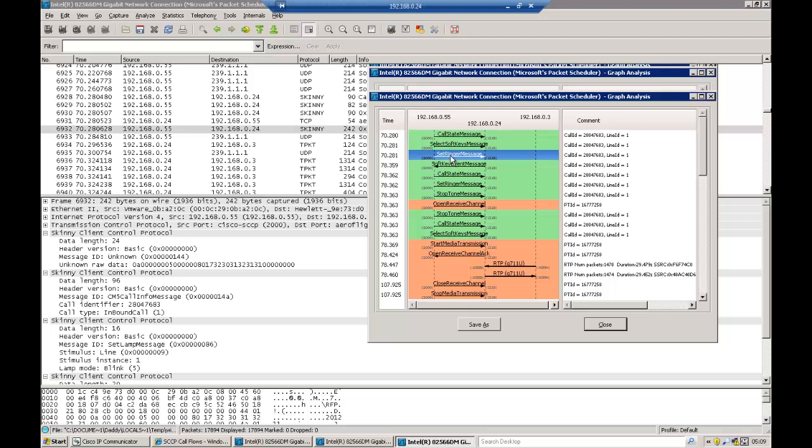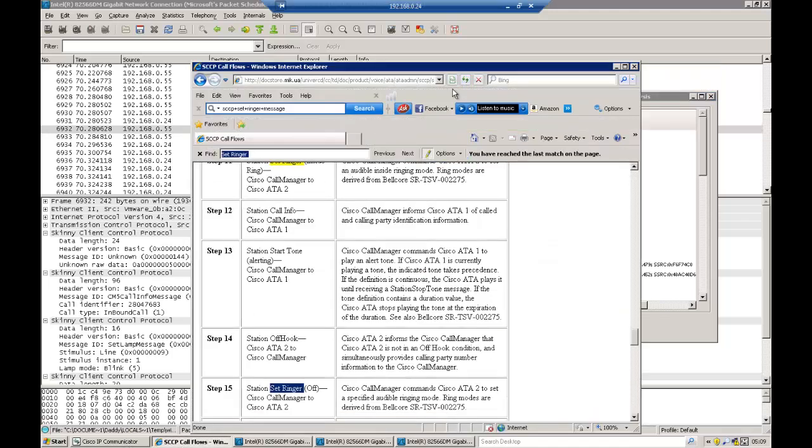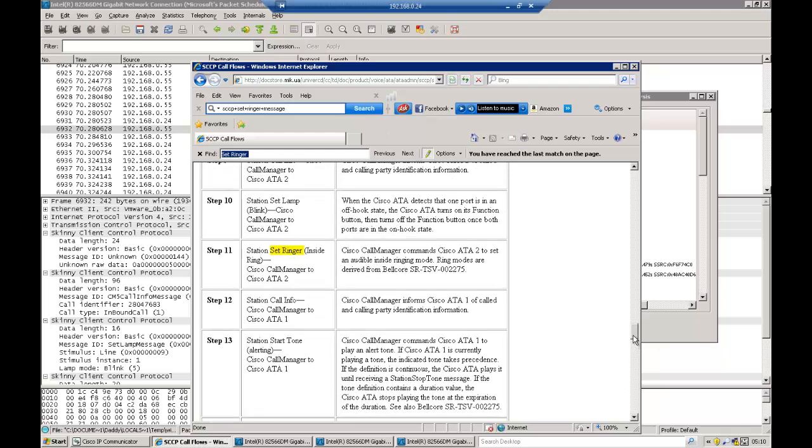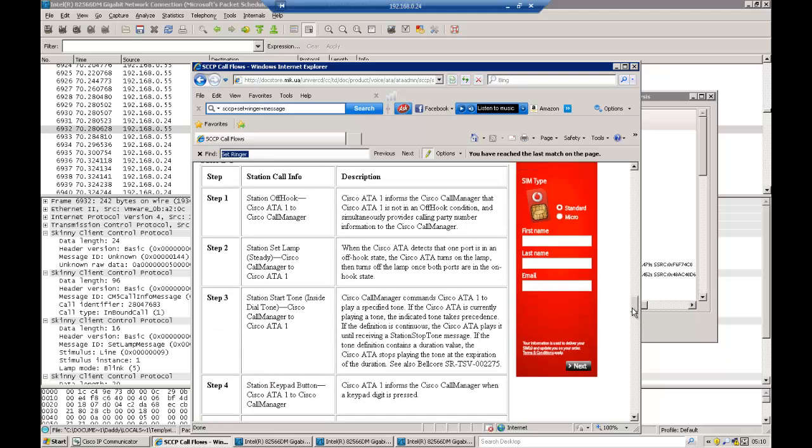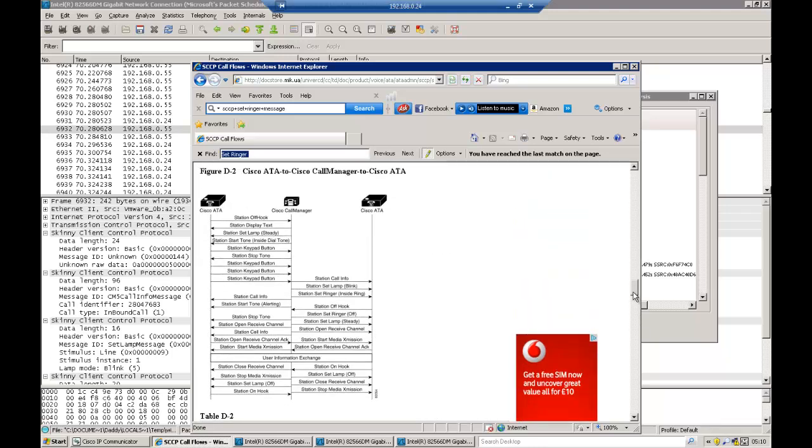By the way, just to give you a quick understanding of this, it's always best when troubleshooting call signaling, you can just, for instance, go onto Google and search something like H323 call flow. If I was to do that now, this PC is probably a bit slow. Here I've got SCCP, so you can see all the expected behavior. This is a very good reference, but you don't necessarily have to remember everything. You just have to know how to go about finding out if it's doing what it's supposed to be doing.